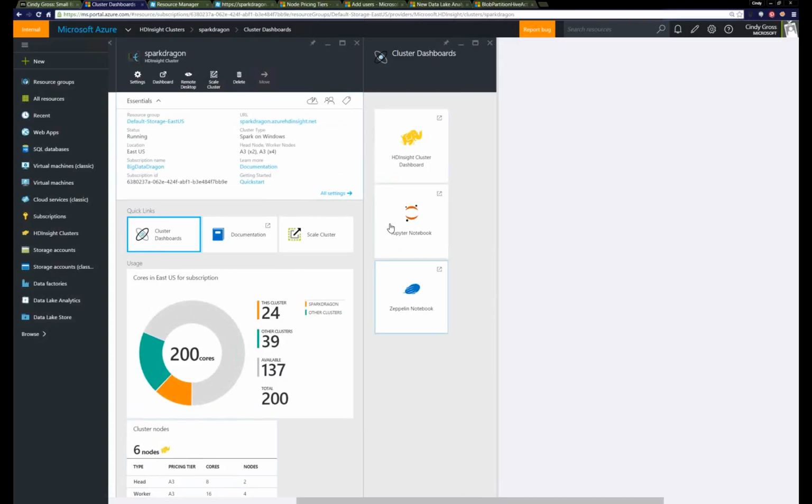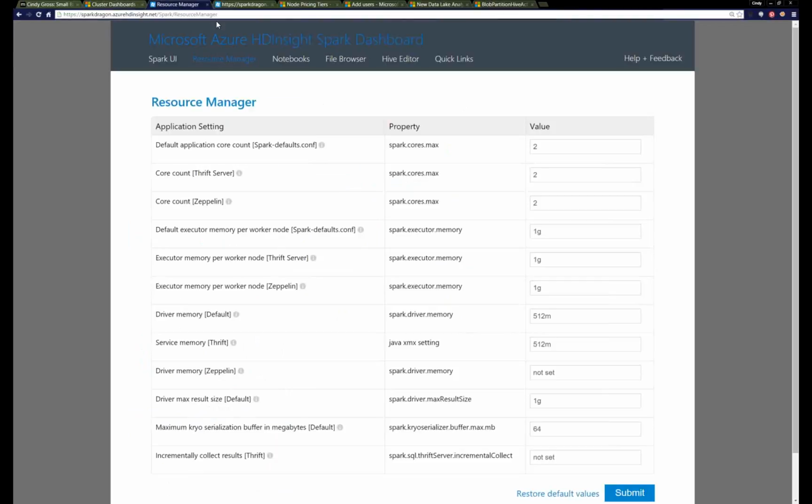And you can see here that I've got a couple different ways I can view this. I can come over here and see the dashboard. I can see all the different settings that I could change in Spark. This is much easier in a cloud-based system such as HDInsight. It's also easier on Amazon as well. I mean, it's not specific to us. It's a cloud thing. So you've got the ability to change all of your configuration settings.